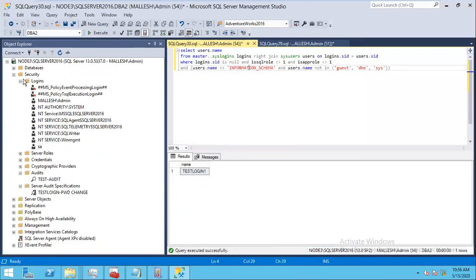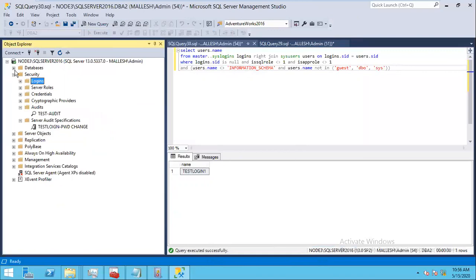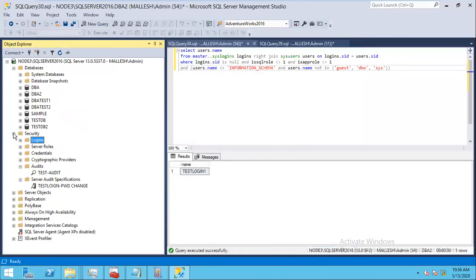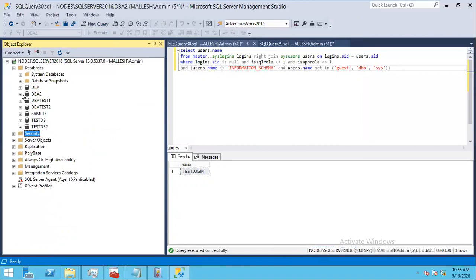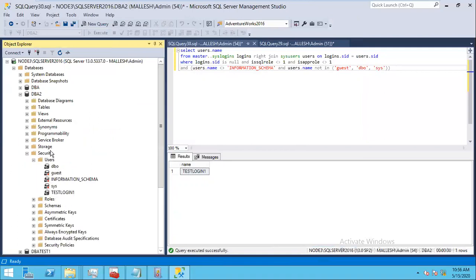That means we cannot use the test login because it is deleted, but we have the user on the DBA2 database. This user is an orphan user because it doesn't have a relation with the login, and it cannot connect to the server or do anything on the database. So somebody deleted a login without deleting the user, and at that time we can see the orphan user.